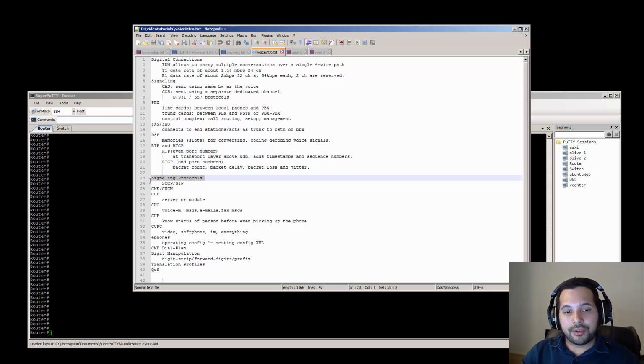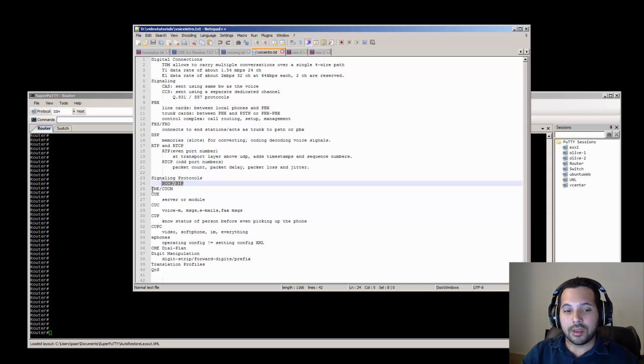When it comes to voice over IP, instead of having these kinds of signaling protocols, what we have is SCCP or SIP. These are the two most popular. SCCP is Cisco proprietary, and you can think of SIP as the global, open protocol. A lot of Cisco phones and the new phones now also support SIP, because it's used everywhere.